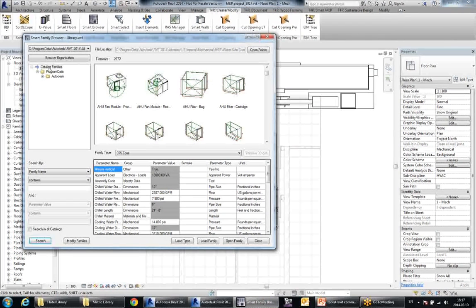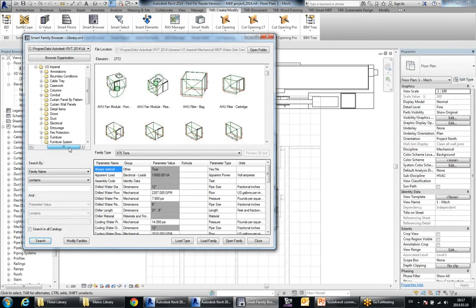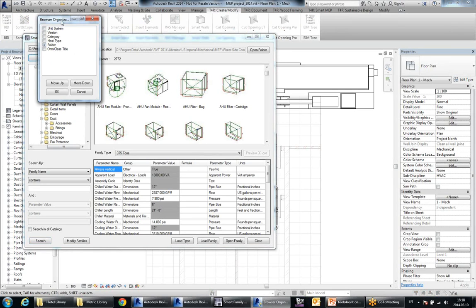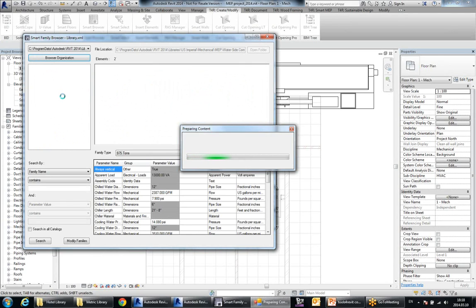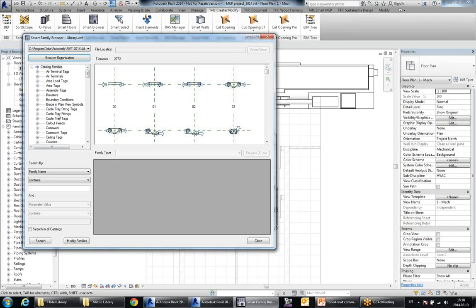Now let's take a look at the left side of the dialog. Here we have browser organization. Right now you get the list in the same way as you have it in your folders, I mean, you see the folder system. But if you want to make it differently, maybe you want to see the real categories or the units, you can go into browser organization and change that tree. Let's say we want to see the real categories, the host or the version of the families or the unit systems. So after pressing OK, the tool will group all those families according to the real categories and then the host type.